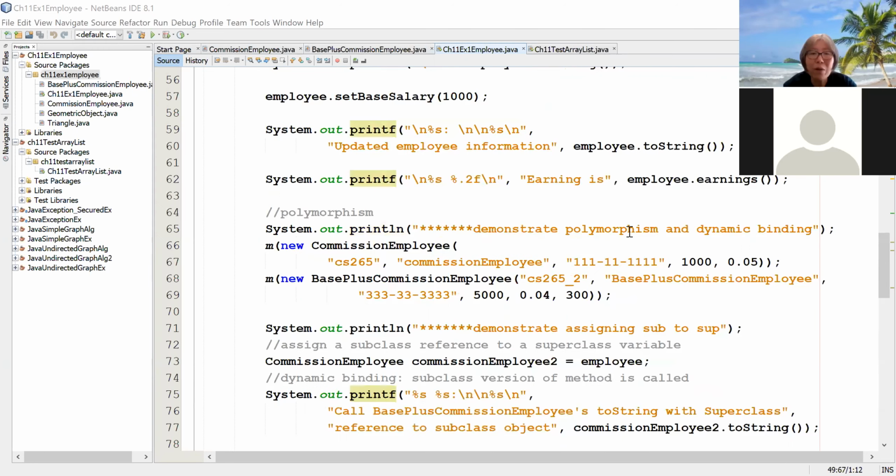Then let's see over here. What we do is we call app. The first one we plug in is commission employee. We call commission employee. So anyway, here a commission employee object is going to be created.